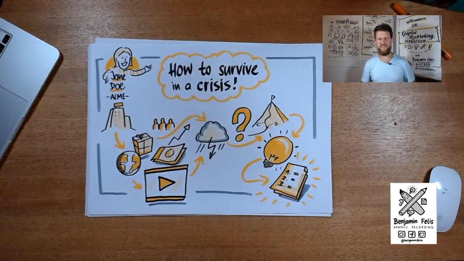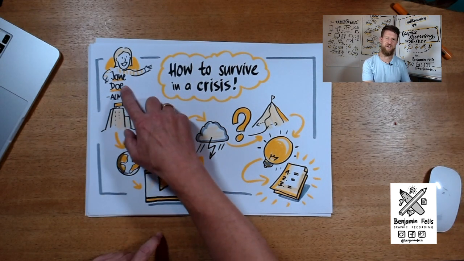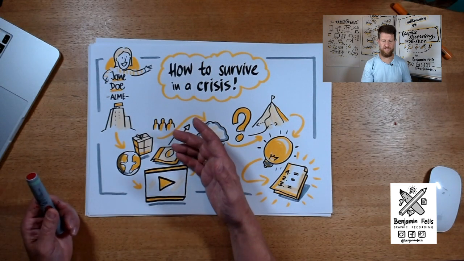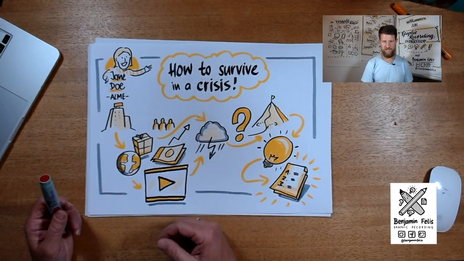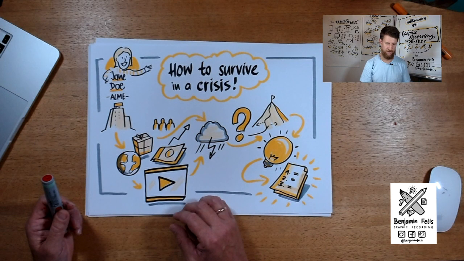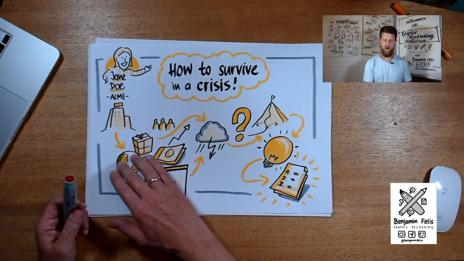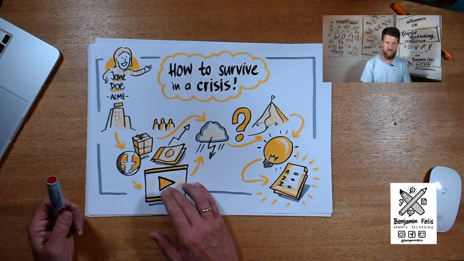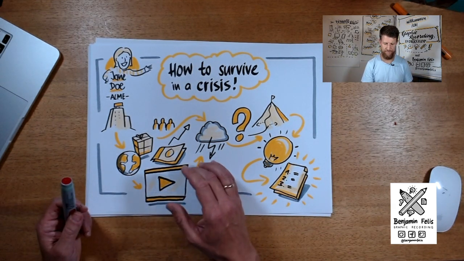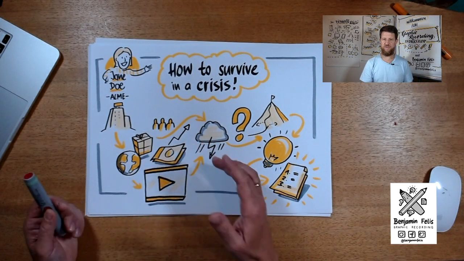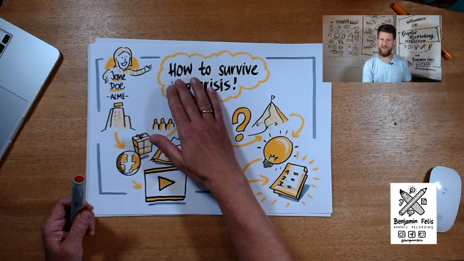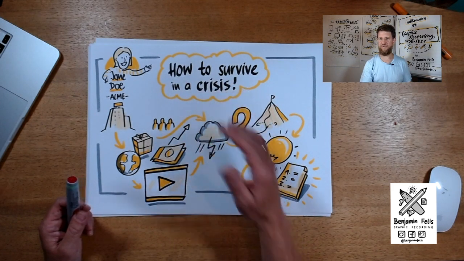Okay, here we see a classical graphic recording in a business context. So we often have a speaker. I named her Jane Doe. She's from the company Acme. And usually a talk in the business world starts with, this is our company, we have those products, we have dependencies in the whole wide world, so many people work for us. Here's a nice image movie, look at the image movie. Here's the revenue we made. And the whole talk is titled with the headline, How to Survive in a Crisis, for instance.